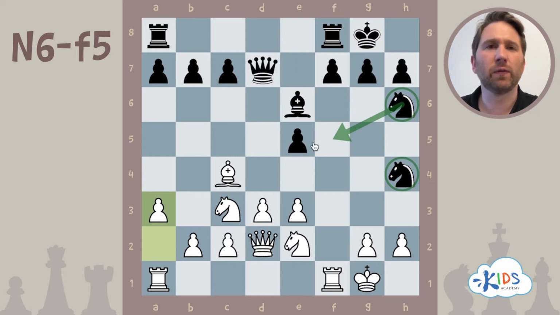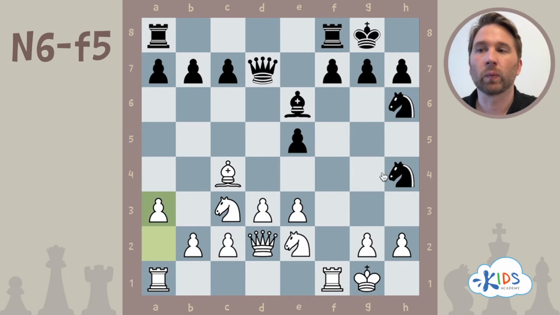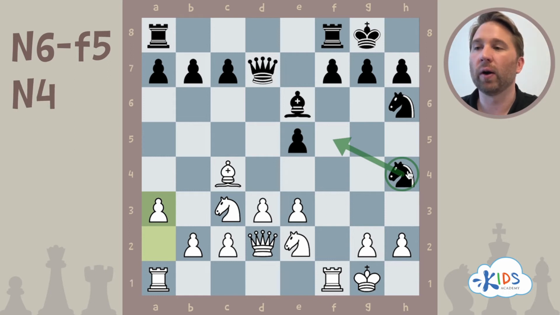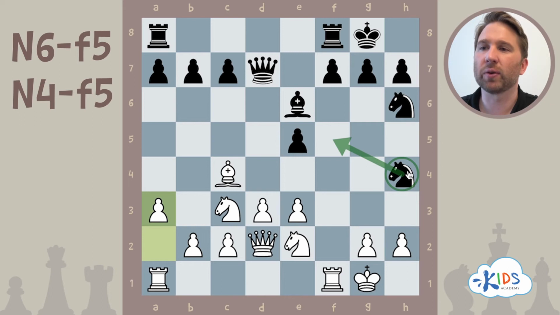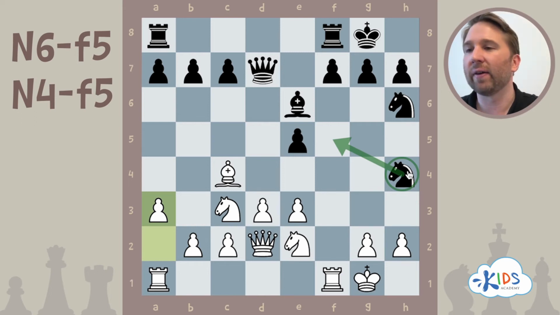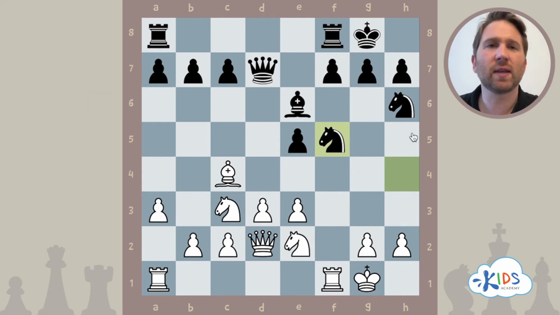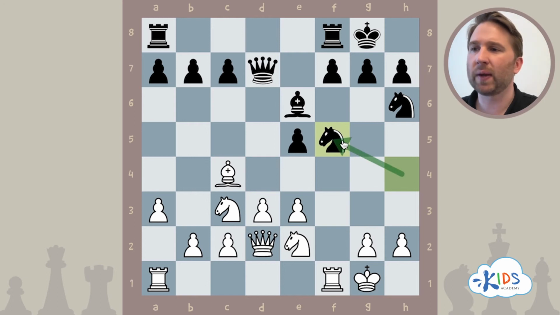How would you write this move using abbreviated chess notation? Well, here, this knight is on the 4th rank, so this would be uppercase N, number 4, and the square name f5. So N4f5 tells us this knight, and you can see it right here on the computer screen, N4f5 is moving to this square. This knight on h4 is ending up on f5. So this just saves a little bit of time. It saves a little bit of space on the score sheet.